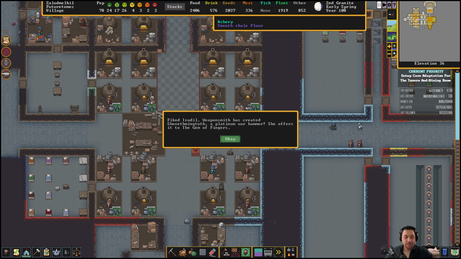It is a platinum warhammer. Woohoo! I had a feeling. So if you're wondering why I'm excited about that, platinum is a very heavy metal. A platinum warhammer is like... It doesn't matter how much armor you're wearing, that thing is going to just squish you.